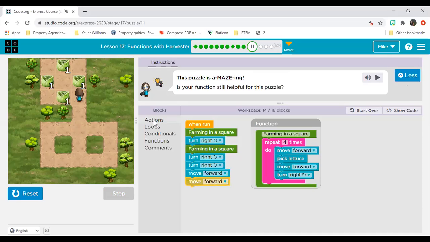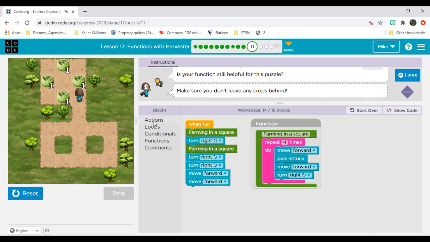There we go. Perfect. Now all I need to do is I have to remember my farming in a square function. I turn right. So I can't just go up here, because when I get here, our farmer wants to turn right to farm. So the only way I can go right is if I turn first and go in this direction. So that would also work fine.